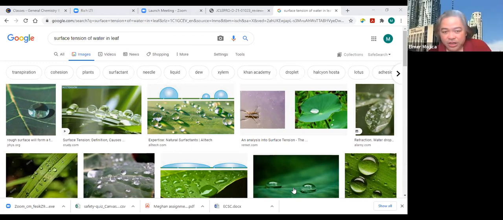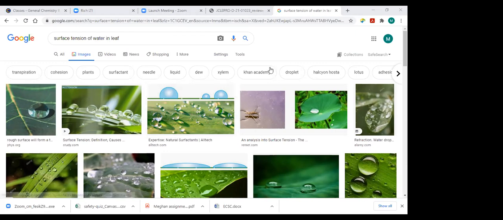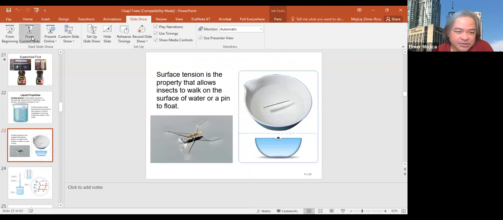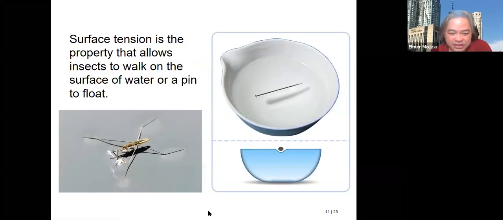Okay, so if you're going to look at this, try to imagine, let's say, kerosene. And what you're going to do is try to put a drop of kerosene on the wax paper. Most likely, the liquid that you will observe there will spread out, because the kerosene doesn't have enough or strong IMFA to hold them together, unlike the water, which you're going to know later on.